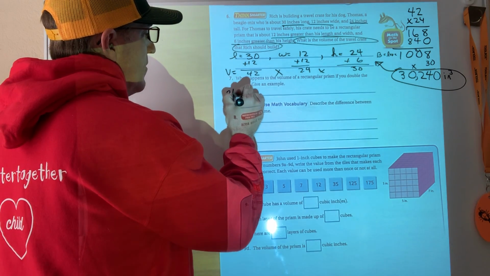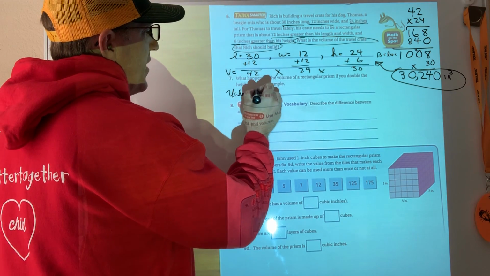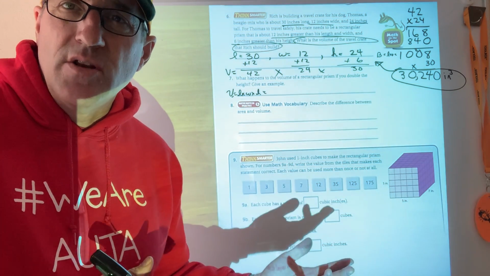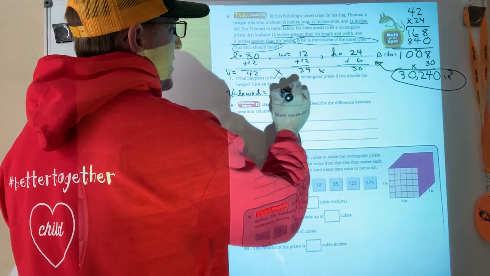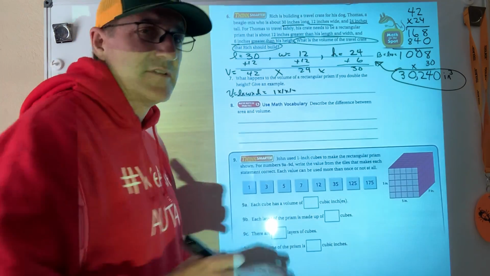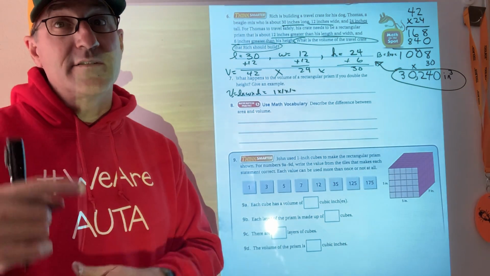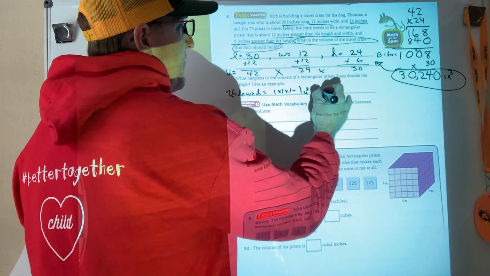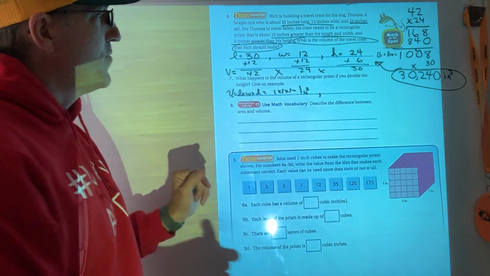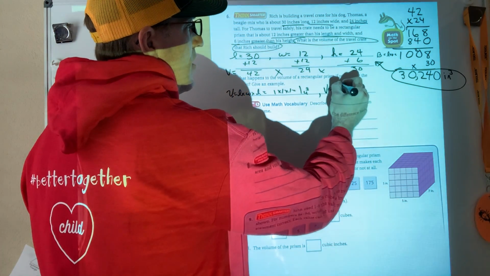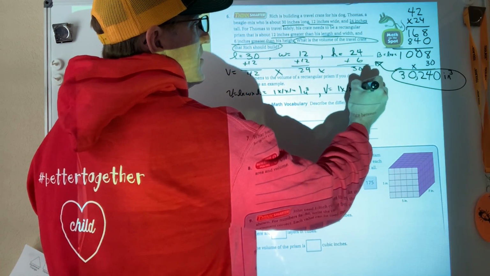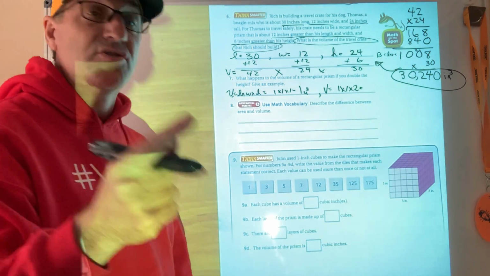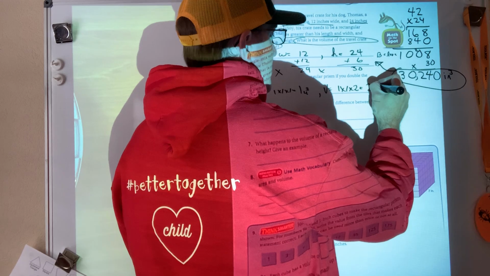Since volume equals length times width times height, what's the simplest rectangular prism I could have? It's a unit cube, right? So 1 times 1 times 1, well, 1 times 1 is 1, and 1 times 1 is, of course, 1 unit cube. Now, if it says double the height, I'm just going to go, well, volume equals 1 times 1 times 2. What's 1 times 1? 1, of course. And what's 1 times 2? 2, right? 2 units cubed.